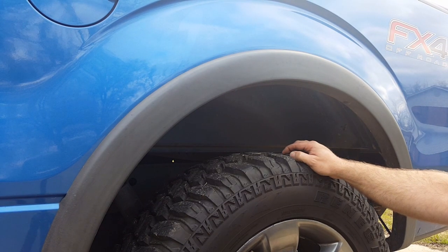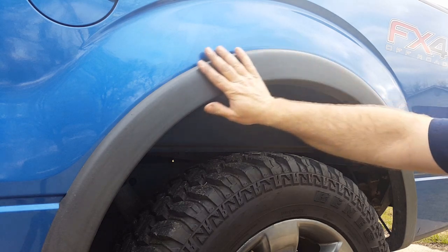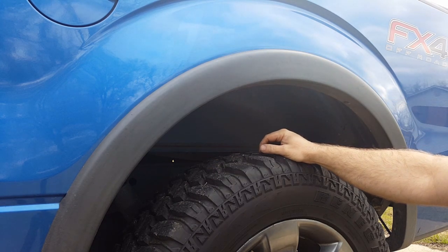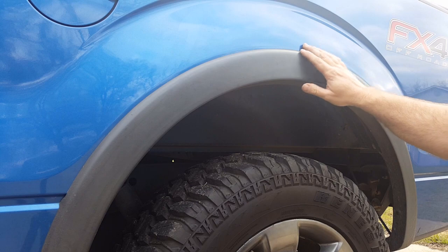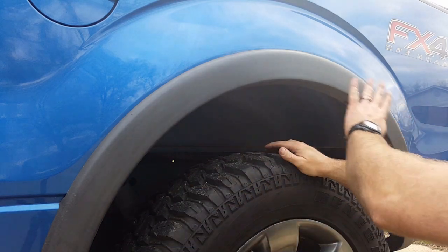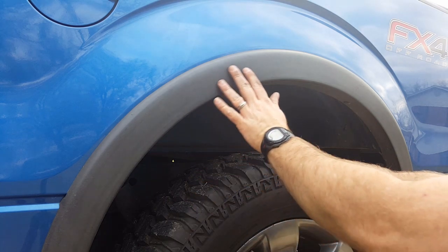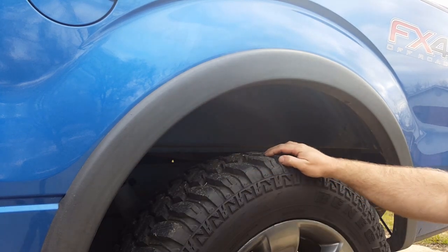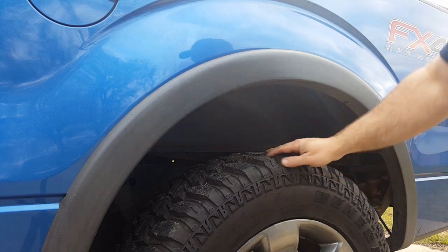And then once you get all that done, what I would suggest and what I'm going to do is I'm going to wash under the fender, wash in the fender where the fender flare was, and go ahead and apply a little bit of wax to help protect the paint, because even though these are mounted solid, there's a little flex in them, and that flex does wear at your paint. And plus, you know, when you wash your vehicle, you do not get under the fender flare, so you're going to have to have something there to help protect it. So I'm going to get this last one off, and then we're going to go with the install.